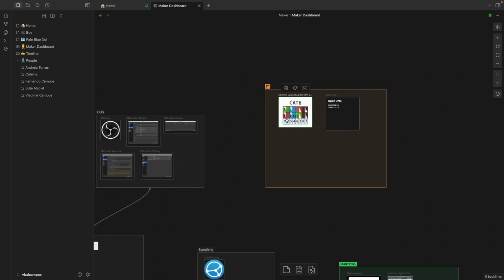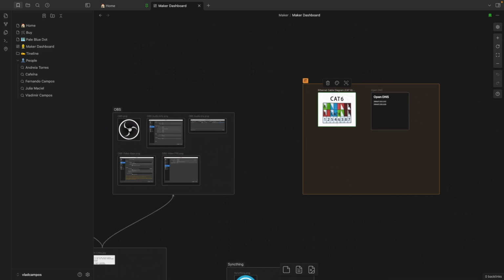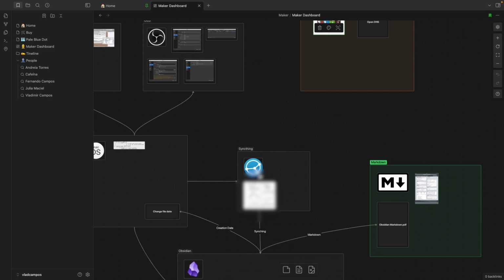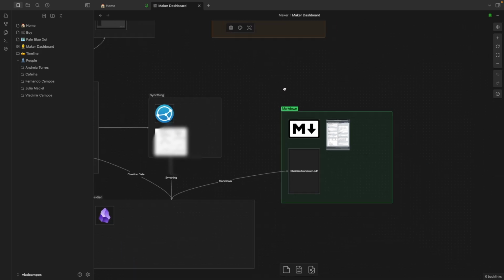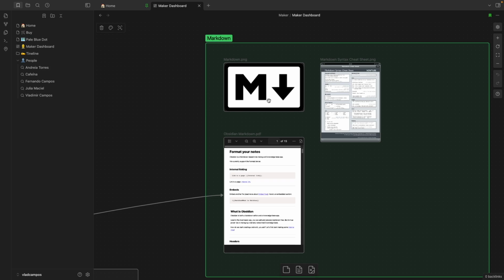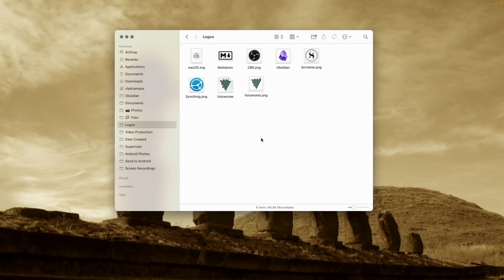And the same is true for OBS, because there is the huge OBS icon here, and everything else works like that. For example, I have Syncthing here, I have the Markdown logo here, so I have this information. These icons are helping a lot, but remember, I told you I like to repurpose information. So this is my main computer, and this here is the logos folder we just saw a moment ago in Obsidian. These are the icons that I can drag to the app I use to create the thumbnails.